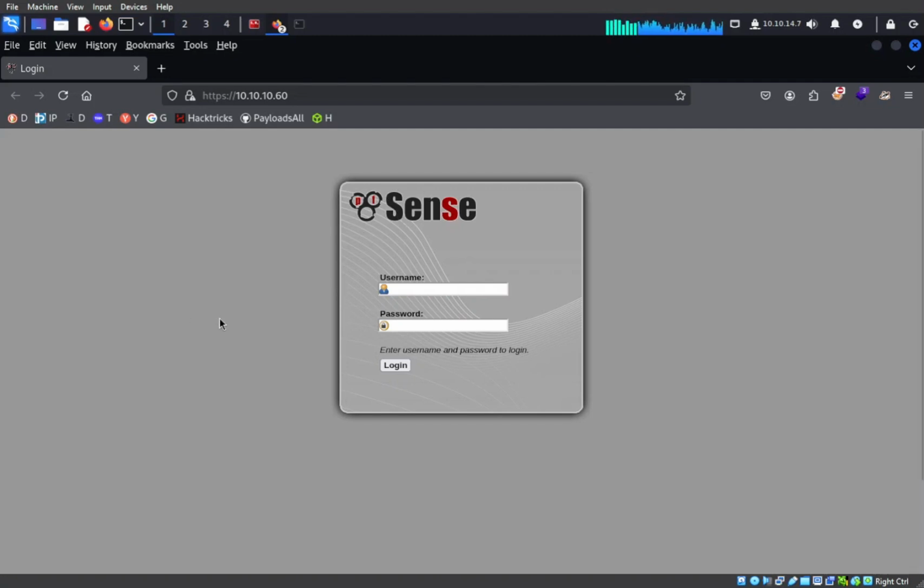I also tried a couple of other tricks. I tried some basic web attacks, but nothing. I mean, at least I didn't find anything. I also tried the LFI, RFI, but nothing.